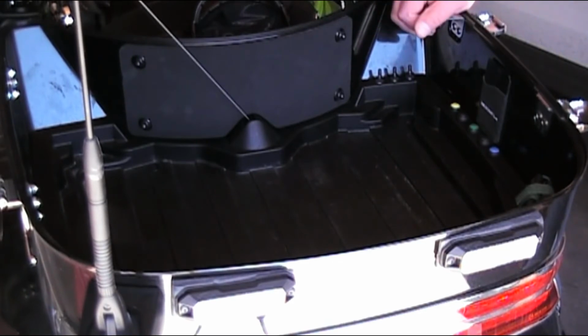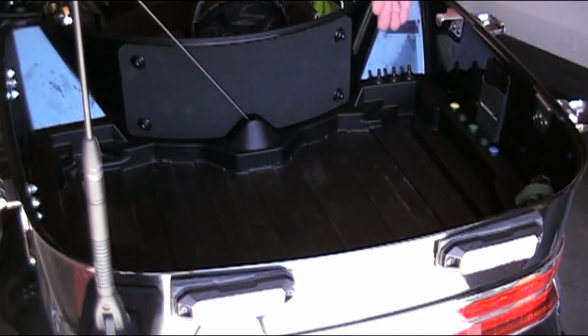Forward is brake light only mode. Okay. That's about it. Good luck with your project if you choose to do something like this.